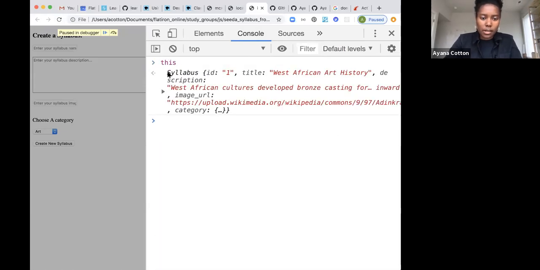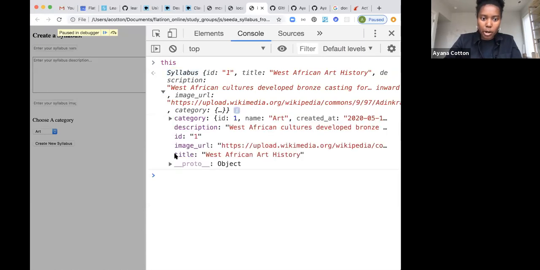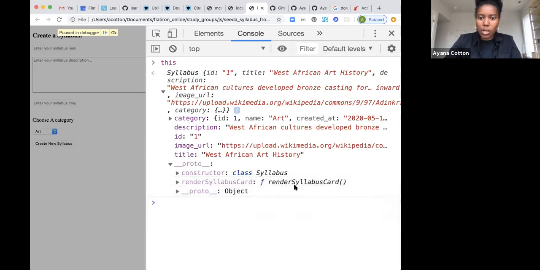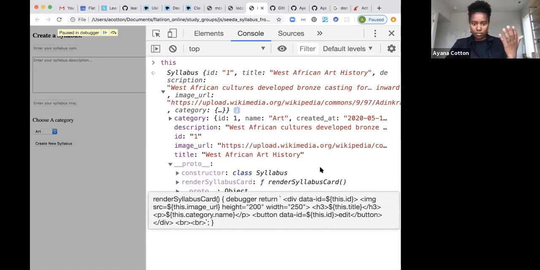This is, right, an instance of our syllabus class. And we know that because if you were to look at the proto, we have, right, constructor class syllabus, and then we also have access to this render syllabus card. If this was an object from our database, we would not have access to render syllabus card.